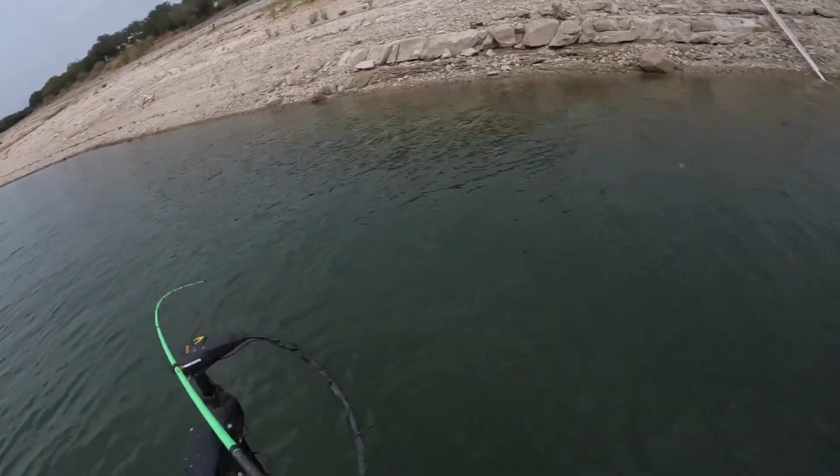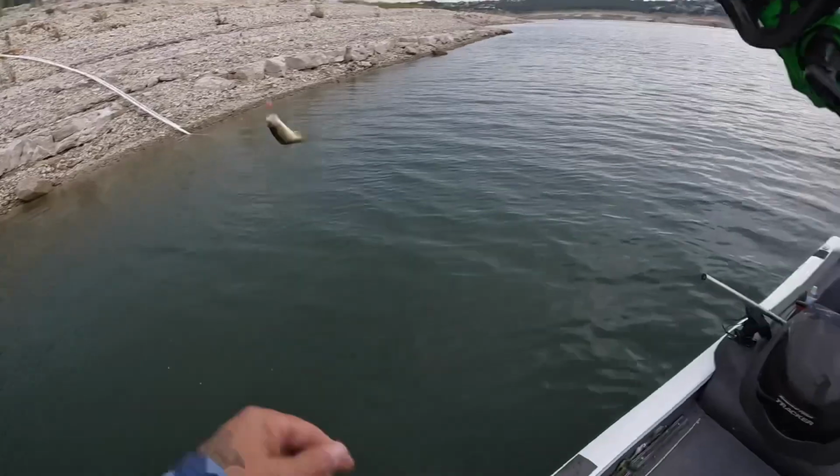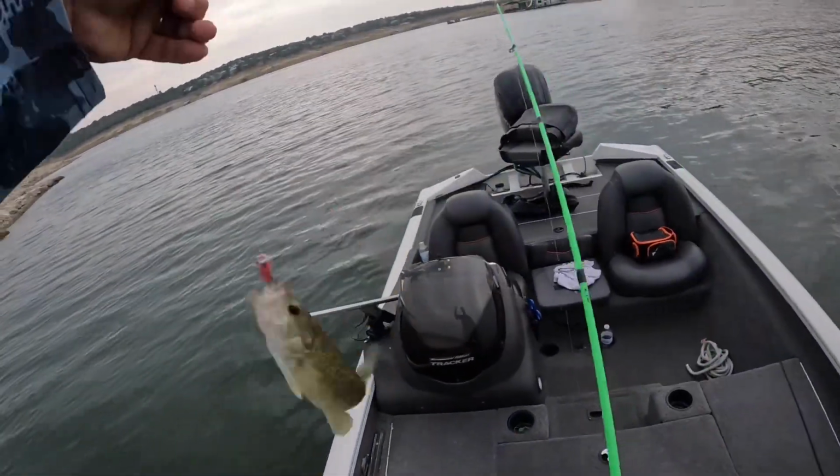There's a fish. He was right next to the stump. I just let it pause right as I passed the stump. Caught this little guy. Nice.